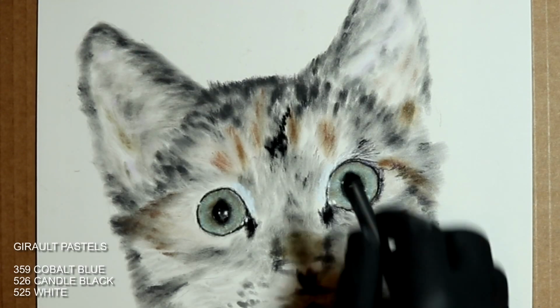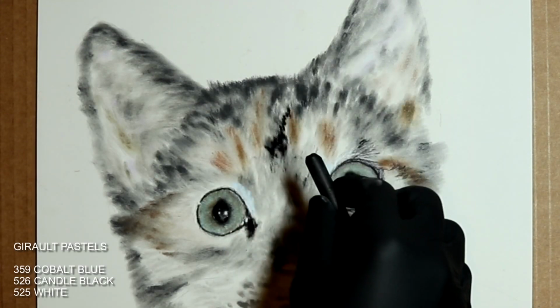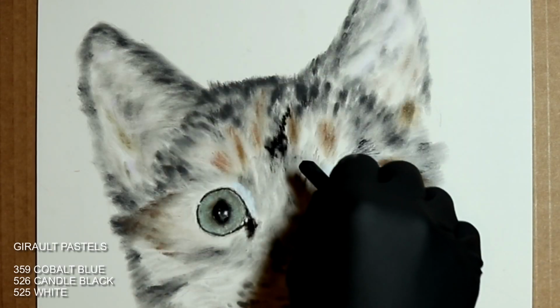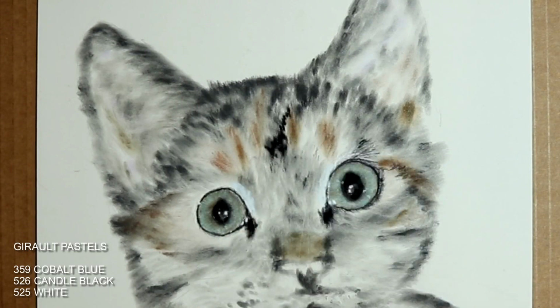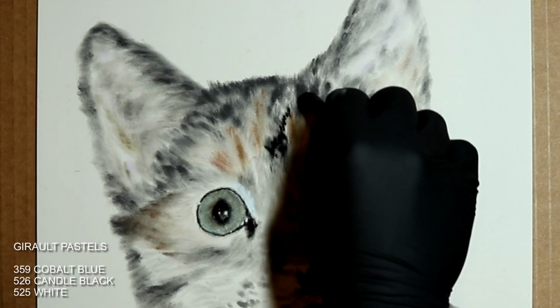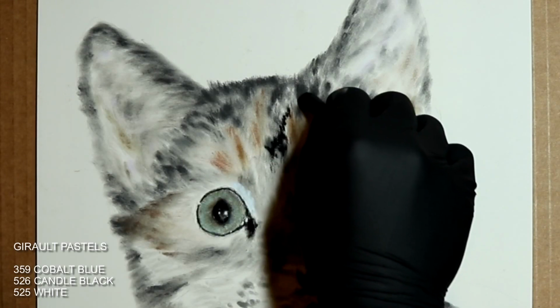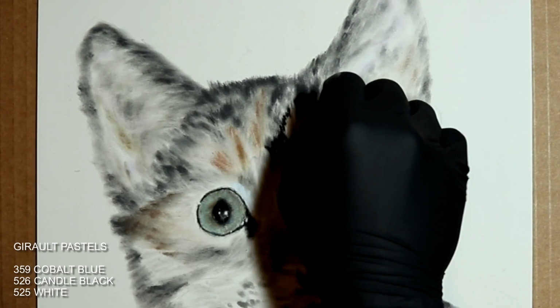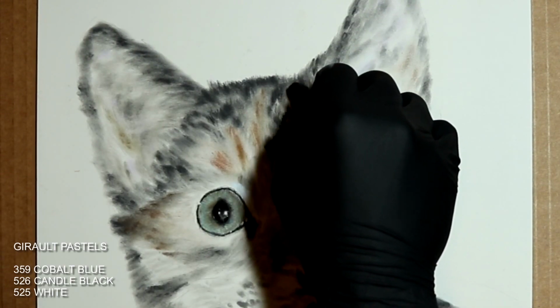I mean, just look at that. Look at the dramatic difference. Look at the massive amount of difference. And I know what you're saying. You're saying the pencil is a hard pastel and this is a soft pastel. But still, I can get a Rembrandt, go over here, it won't look this dark. I can get a Unison, go over here, and it won't be this dark. This, again, my opinion, just my class, my opinion.